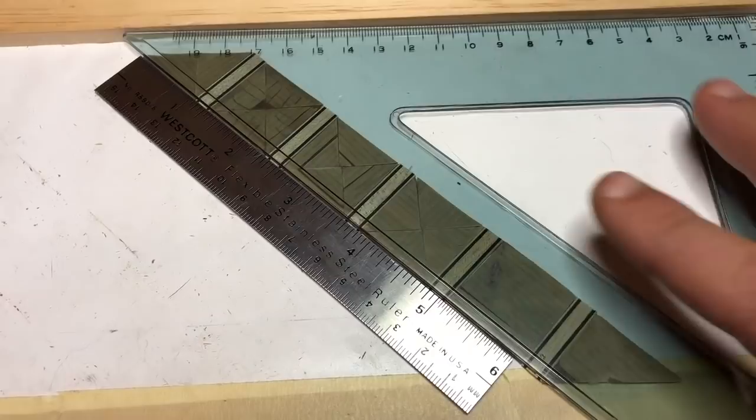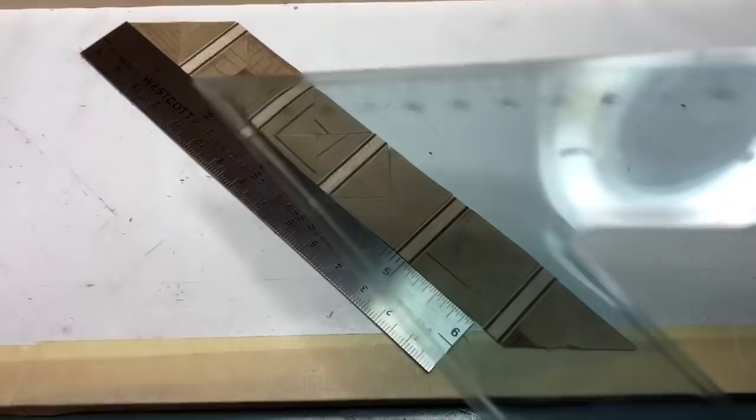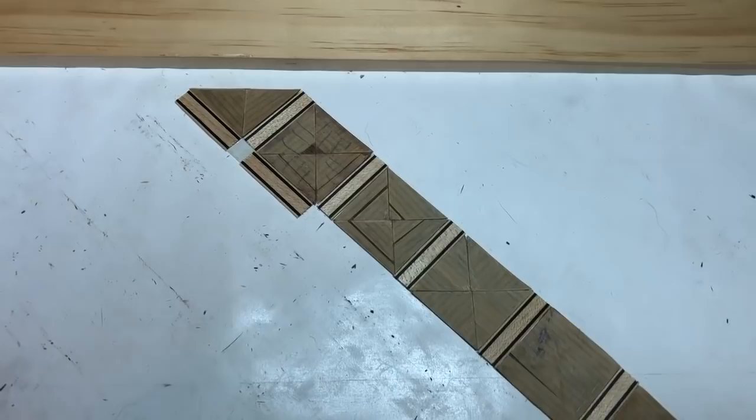I used the 45-degree triangle to lay down a straight edge. With the straight edge as a guide, you can start laying in squares, alternating the diamond and the reverse diamond pattern, and in between putting the one-inch strips of inlay banding. At the top and the bottom, if you have some defective squares, you can lop them off and use them because only part of this is going to be visible. The next step is to start laying down the next row with more one-inch strips — there's a little square of the mother of pearl inlay in there — then start building it up with the next strip, working your way down until the field is assembled and ready to tape together.